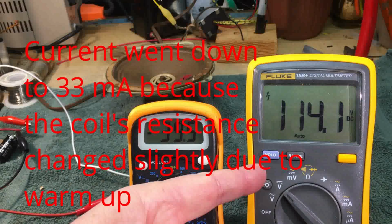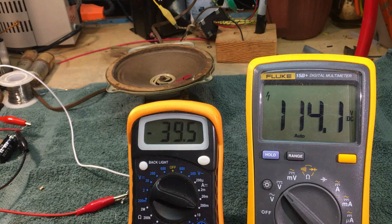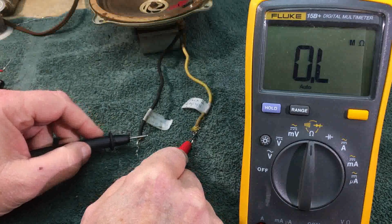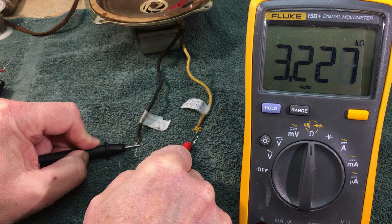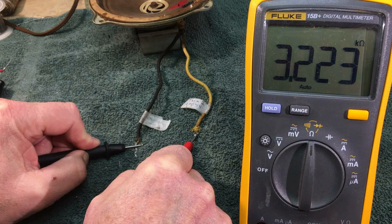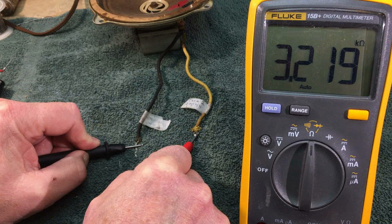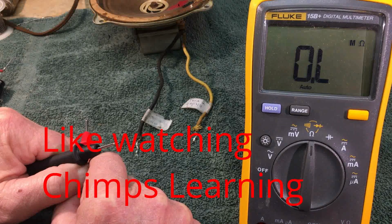I think I've been getting erratic readings here. Tell me what you think. Give me your ideas. Now let's tear into this speaker and see if we can repair it. Now after it's disconnected, reading right around 3,200 ohms. What's different, guys?